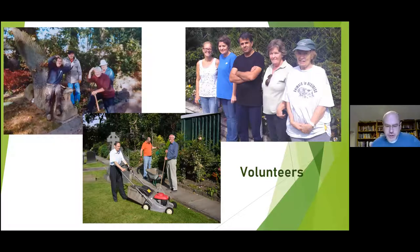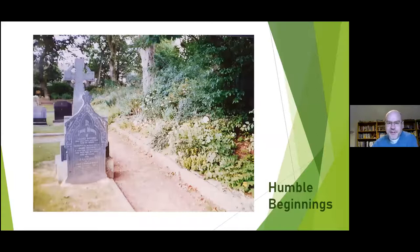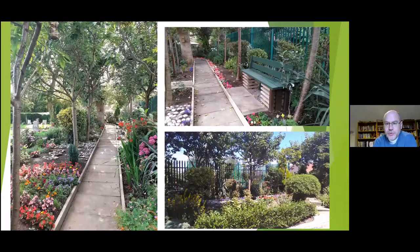So this is all restoration of the grounds themselves and how we've got in other people to come and help. But one particular part of the garden has drawn quite a bit of attention over the last 2 years. You'll remember this photo, hopefully, and you'll see on the right-hand side was an area of unused ground, roughly planted with some bulbs and things, but generally overgrown and not really used. And so our plan was hatched to dig out from that an area to make a path that ran up and through behind the trees and back down the other side. And once the path was made, the beds began to be dug and trees were planted as a form of remembrance. This became our spiritual garden.